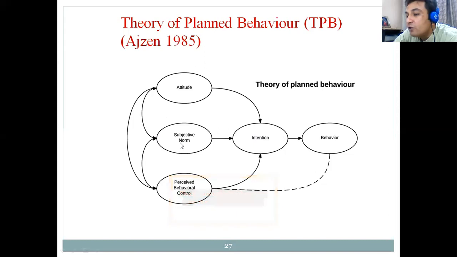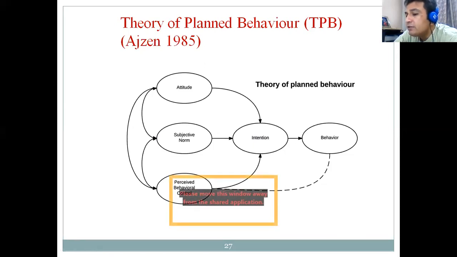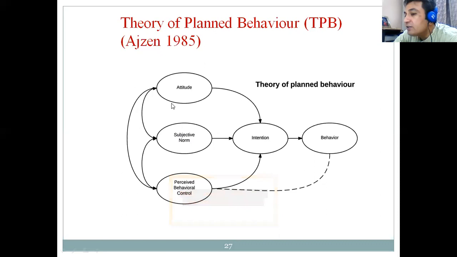Had these two elements not been there, let's say I am at my house and there is no question, I am at ease, and I ask my wife whether she is going to provide me coffee or tea because I like it. For her, making tea is simpler than making coffee. So she is going to tell me that coffee making is going to take much time. So again, a subjective norm. And if you want it quickly, I will provide you tea. So again, subjective norm is changing here. Behavioral control is changing, and so the intentions toward tea are coming positive. So that is how this theory of planned behavior works.